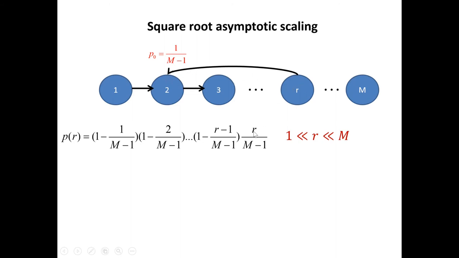There is a small mistake here. This should be R minus one here again. So the chance to have a collision after you already retrieve R nodes will be given by approximately R over M. So this is an exact equation, right? You don't need to make any approximation to write this down. This is true if we have this random graph.